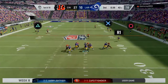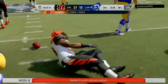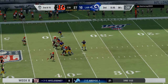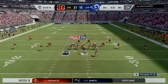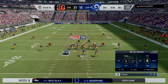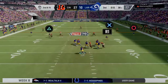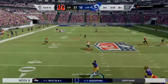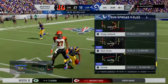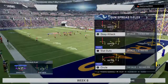Goff now looking to throw. And he'll be taken down by the Bengal pressure. Carl Lawson racking up sack number 12 for him on the year. You never want to give up a sack. From the O-line's perspective, they hate it for several reasons, especially because they felt like they let little brother down back there in the pocket. Oh, no doubt. They have a ton of pride, and they go into every job wanting to keep that guy clean. They want that uniform with no grass stains, no dirt, nothing on it, but it's really, really difficult. You're talking about some terrific athletes who are trying to put him on the ground. That one good for 26 and a first down.